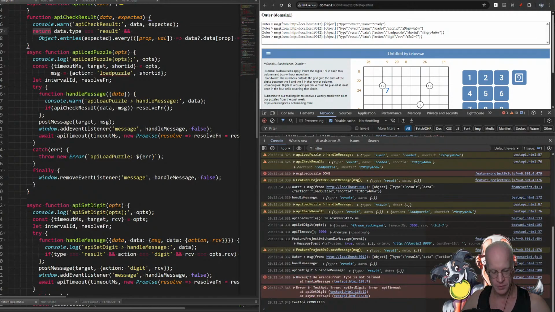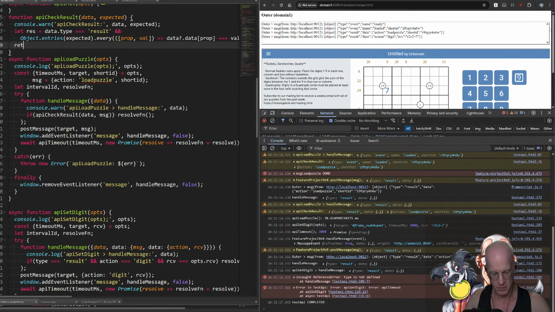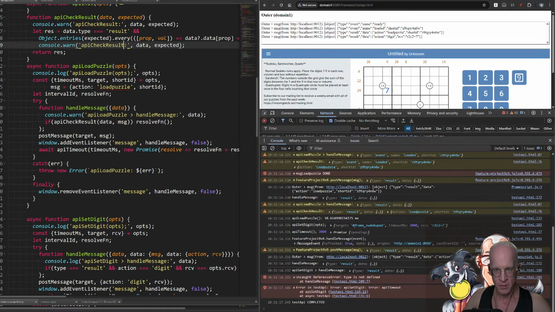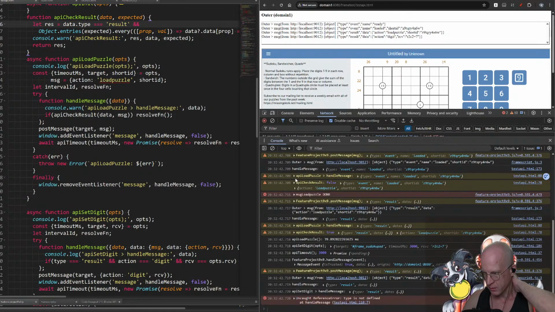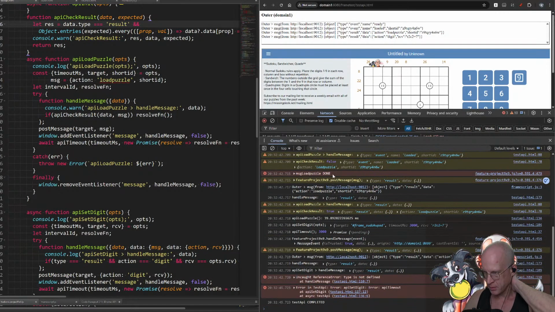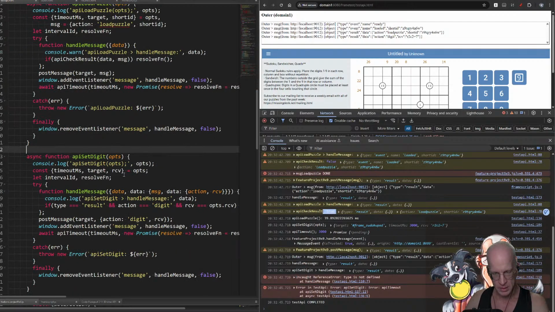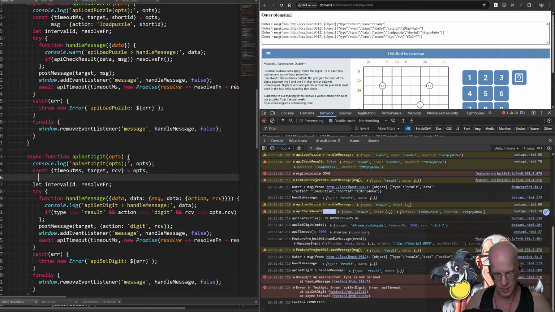So we'll just do something like this. This equals return res. Res. Boom. So check result here is false for this event, and then it's true for this one. Excellent. Right. And then we'll do the same thing here.